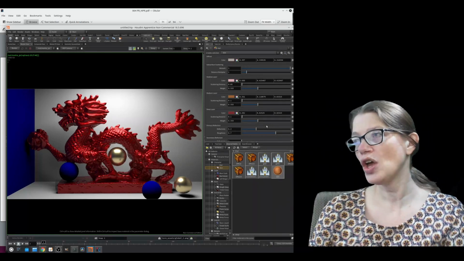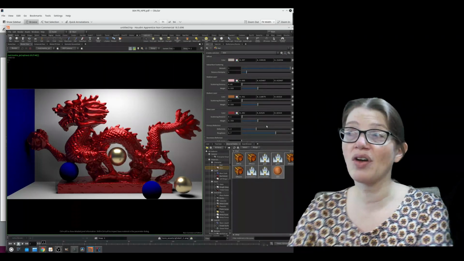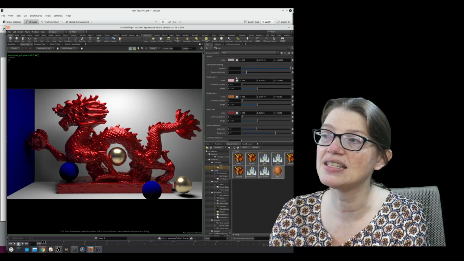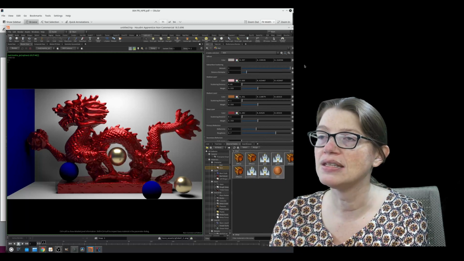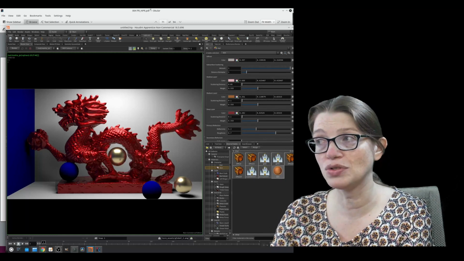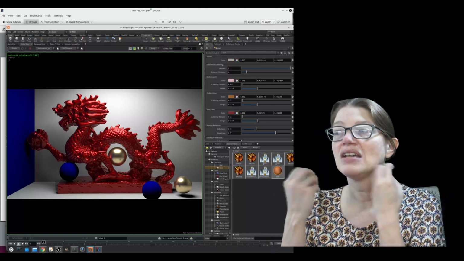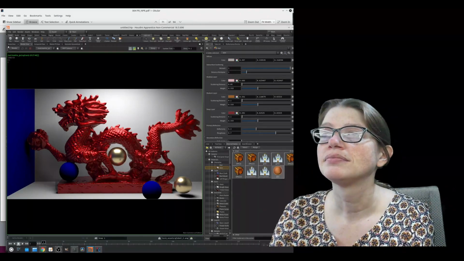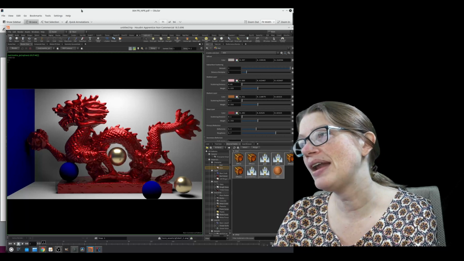So you can actually build up a rather sophisticated subsurface shader inside of Houdini and many other tools to give that subsurface look. I'm not going to render one for you right now.